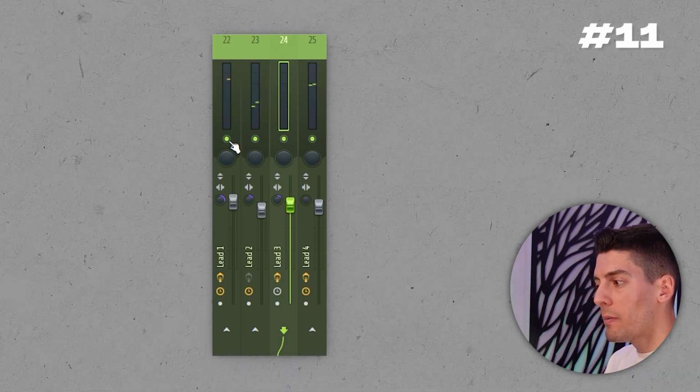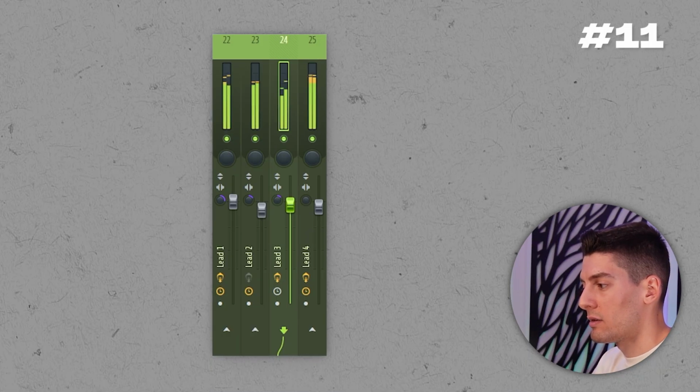So this way now every sound has the same information in left and right, so the left and the right signals sound balanced, but then we have a completely wide and full sound.